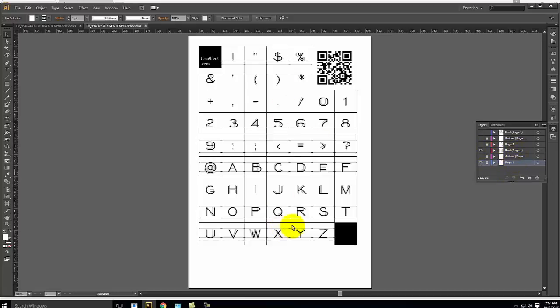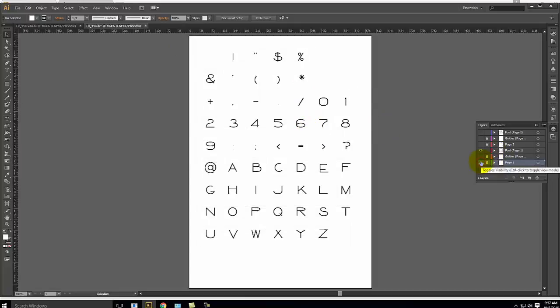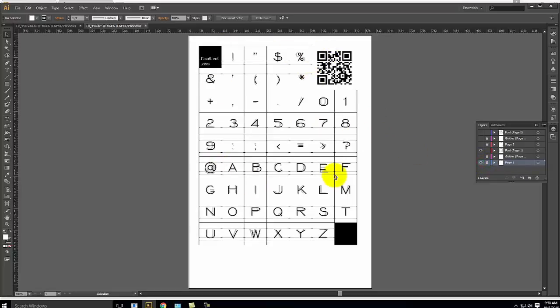I see all of my letters. I do have to include the QR code and the brackets because that's how the website determines what my letters are. If I were to turn this in to them, they wouldn't know where the letters are. So the rest of this does have to exist.